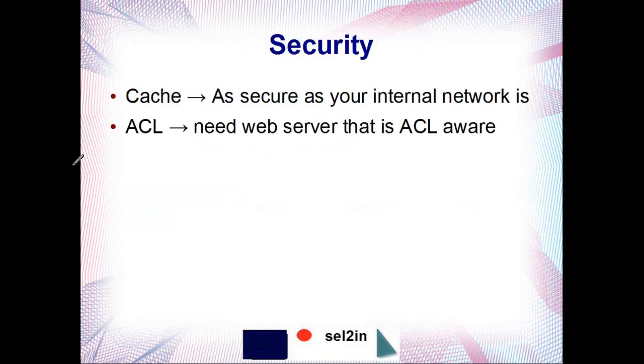So for some sensitive applications, a question can come up: how secure is the cache? Can somebody tap the cache and get data which they're not supposed to see? The answer is that the cache, at least the example which I showed you, is a Java application, and it has as much security as any other Java application running on your network. The main thing is that for a server, you need to restrict the users who can access it and who can take memory dumps, etc., to keep your application safe. If they can take a memory dump of your main JBoss or your main application server, then they can even compromise your cache.